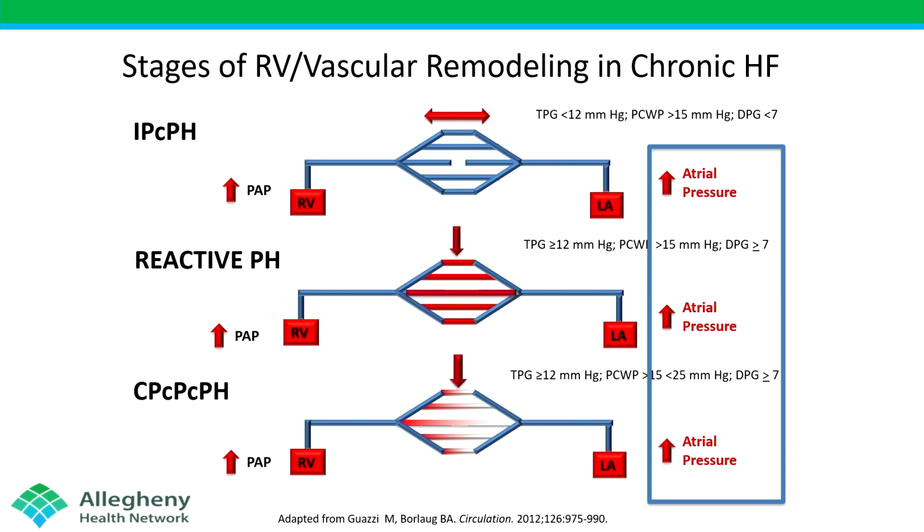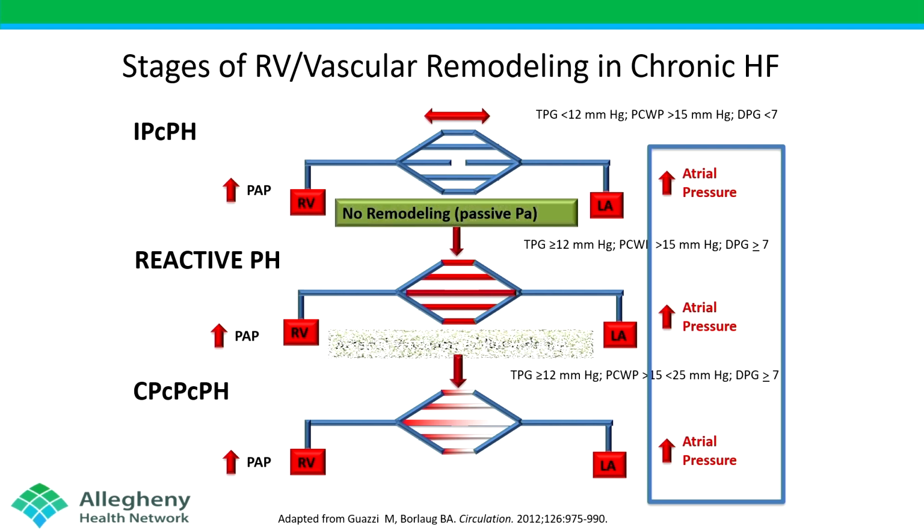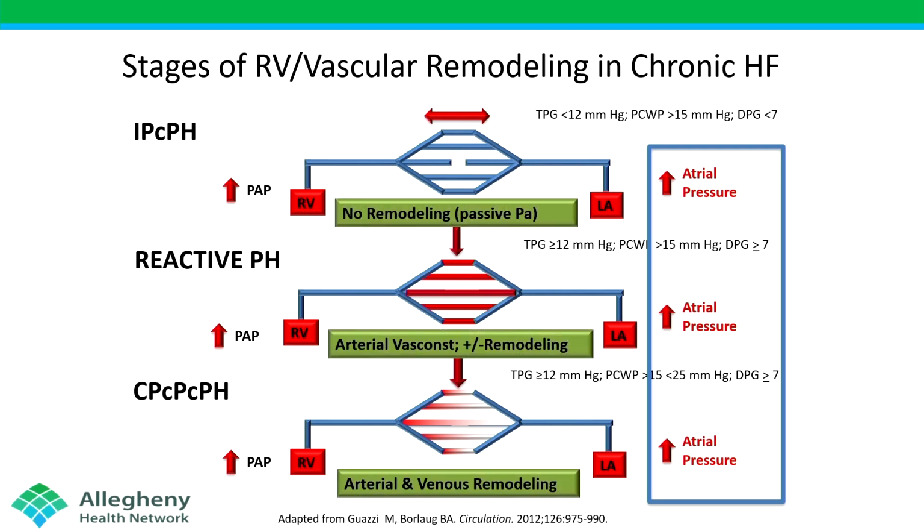But if you leave the LV unloaded chronically, and yes, this gentleman was getting diuresed in and out of the hospital, but probably never had a normal pulmonary capillary wedge pressure for years, that translated into him probably not being decongested on either ventricular side for years. This led to reactive pulmonary hypertension, eventual remodeling of the pulmonary vasculature, and eventually combined pre- and post-capillary pulmonary hypertension, which had developed over years, unlike our first patient, who was a quick acute myocarditis scenario where the RV was quick to remodel.